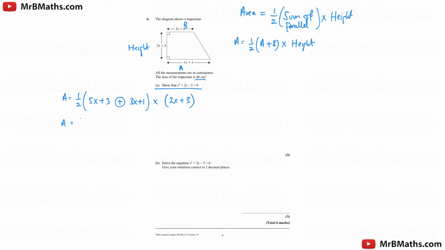So now if I start with the brackets, so we've got half here, collect the like terms, so 8x plus 4 times 2x plus 3. Now I can use this fraction and get rid of it, so I could do a half of 8x will give me 4x and a half of 4 will give me plus 2. So if you remember from expanding brackets and the use of arrows, which gets me this part here. I can then put this in brackets like so, just to tidy it up. I can also substitute the area in, which is 46.